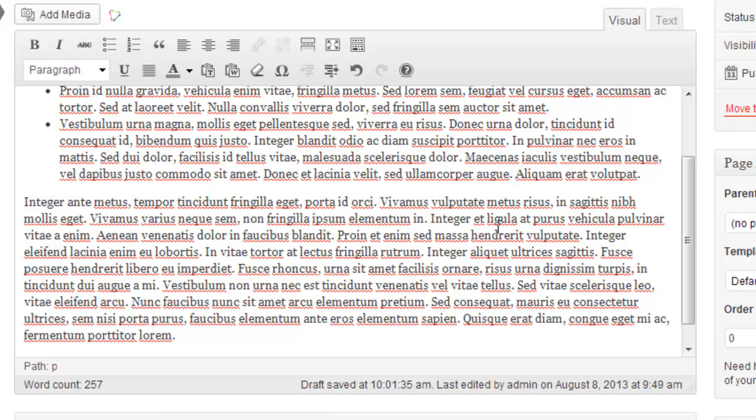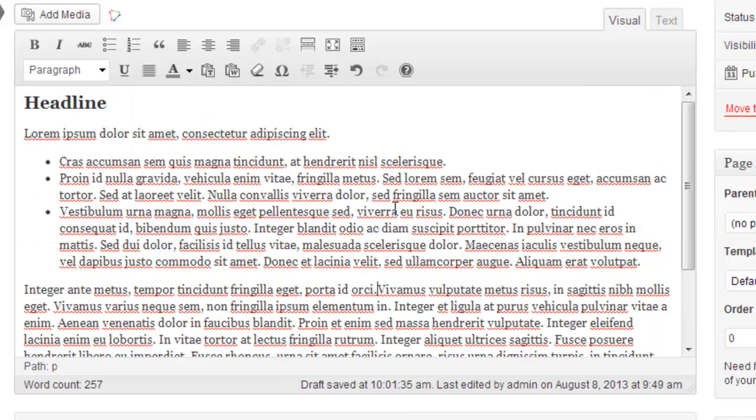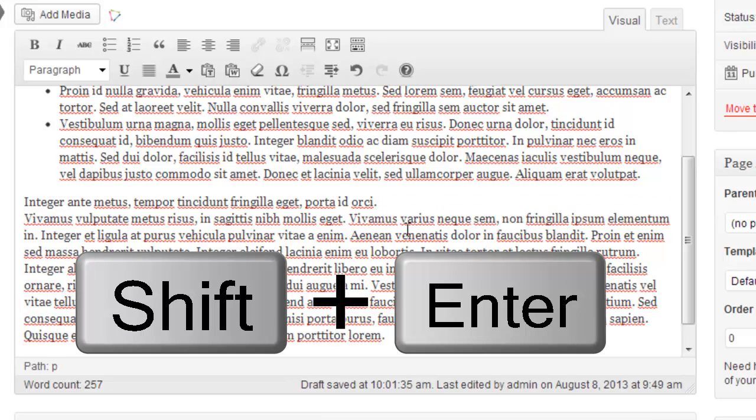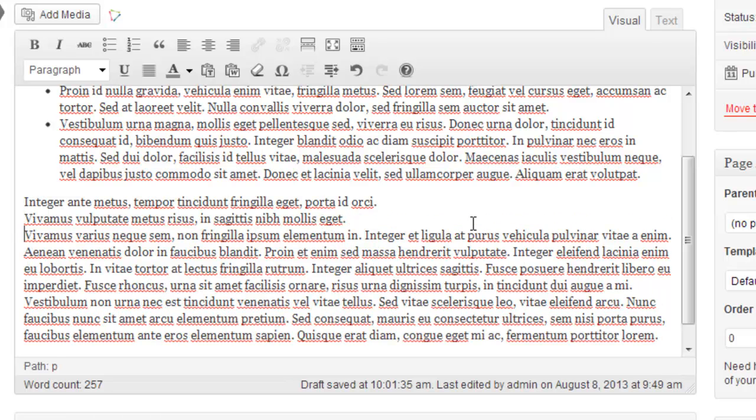When you press enter or return, you'll note that there's a little extra space between paragraphs. This is standard in HTML. If you don't want that space, the thing to do is on your keyboard, Shift Enter. Shift plus the Enter key will give you what is called a carriage return. It doesn't start a new paragraph, but it will allow you to insert a little bit of space, to put in a line break, basically.